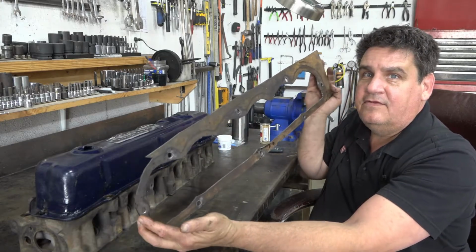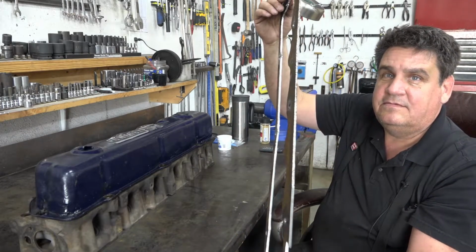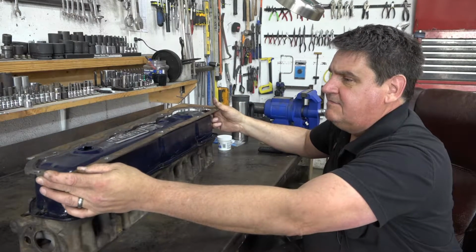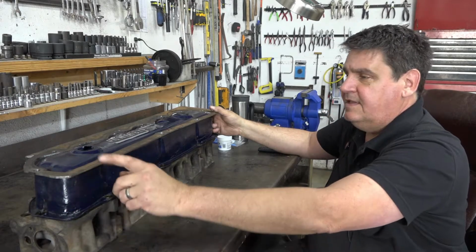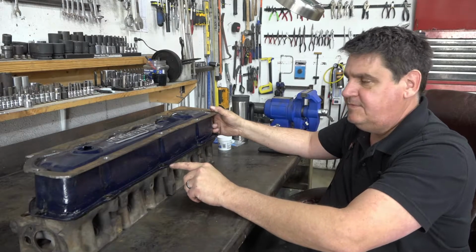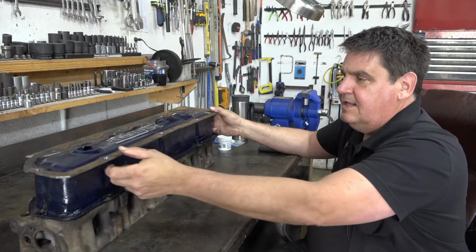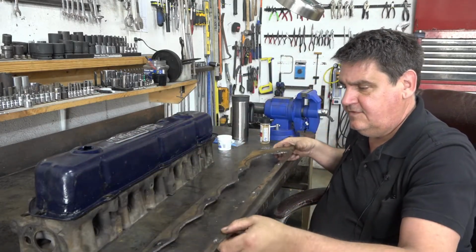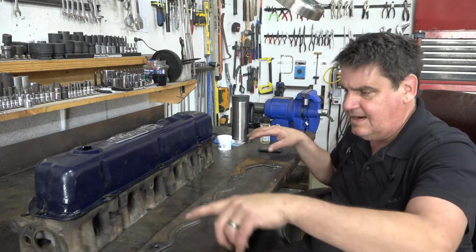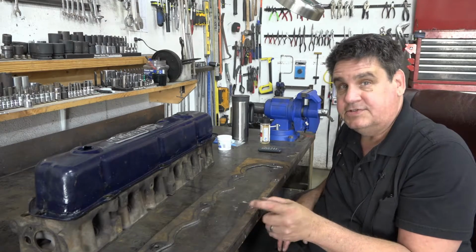I went ahead and started on it. It's not near finished yet, but this is like 1/8 inch plate steel, and we'll make a kind of valve cover hold down. And what that'll do, since the valve cover is real thin here and is very susceptible to dimpling right around the bolt holes, is spread the clamping force around the entire perimeter of the valve cover, a lot better than just a little wing or a big washer or anything like that.